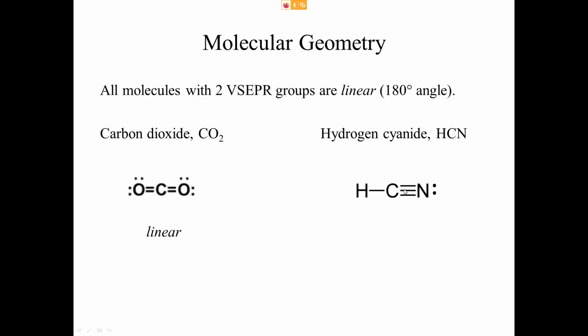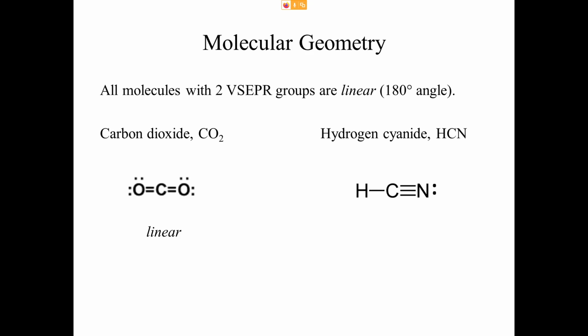Yes, there's more electrons on this side than there are on this side, and we'll get to that later when we talk about the polarity of this thing. But for now, this has linear geometry. Right? There's 2 groups, one on the left, one on the right. There's no difference as far as the carbon is concerned in counting them. There's 2 of them. One doesn't count more than another. We'll talk about polarity a little later.